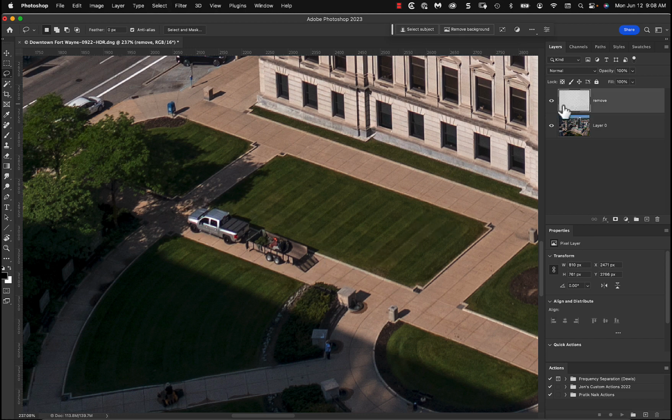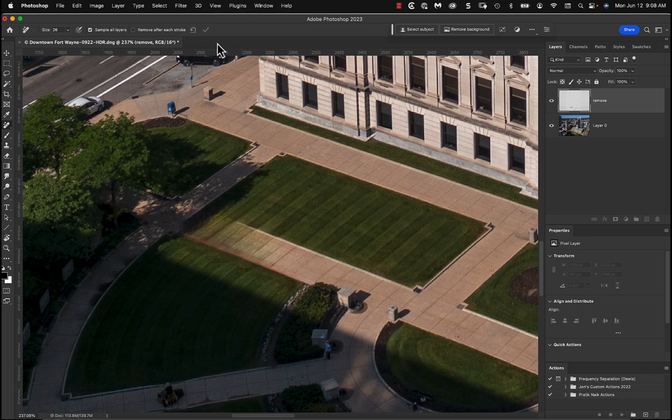We'll go back to our remove layer here, our blank layer, and I'm going to use that remove tool again. I'm going to leave remove after each stroke unchecked so that I can paint and lift up my cursor if I need to, and paint all this away. I'm going to include a little bit of the grassy area here as well, and some of the sidewalk. Okay, so I've painted that pink area there, which is what you see. I'm going to click the check mark here, or hit enter or return, and let it do its magic. Let's see how well it does.